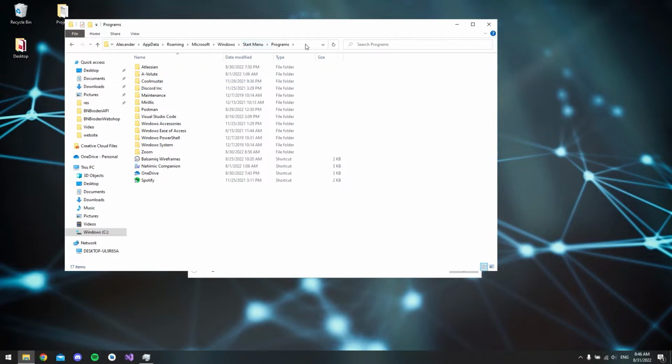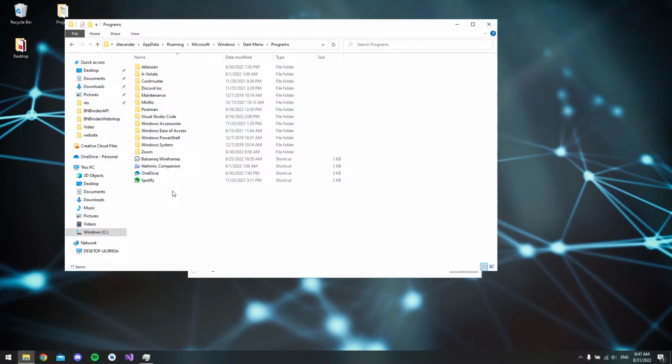And don't worry if it was a bit too fast, I will copy and paste this path. You just have to change the username, then it's the same path that you have to use. But inside this programs folder, we need to know if we have a startup folder, and as you can see, we do not have it. But if you already have a startup folder, then this video will actually not show you how you fix it, because then it might be another issue that you have.